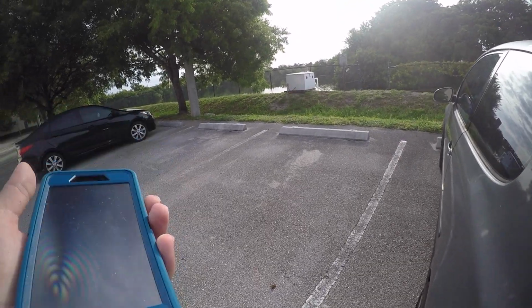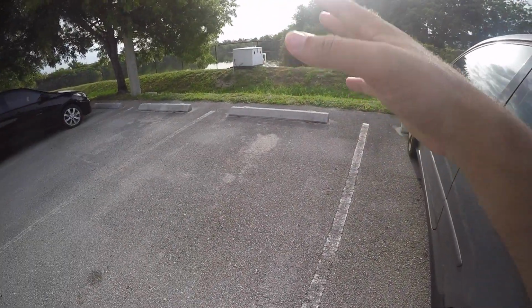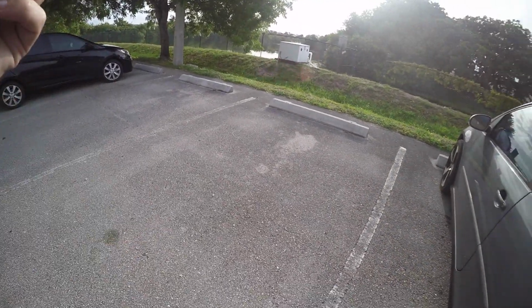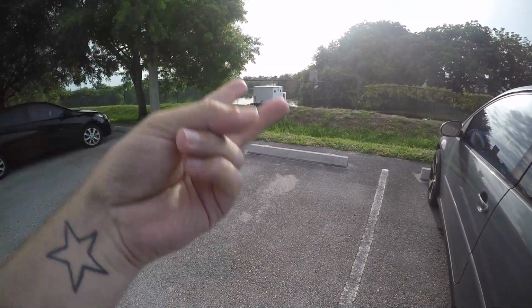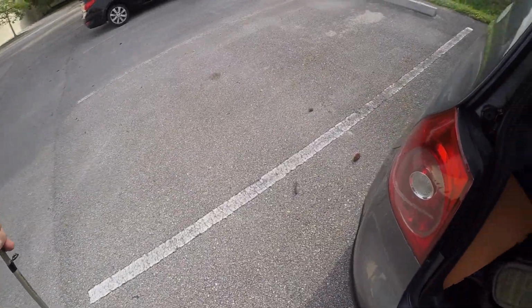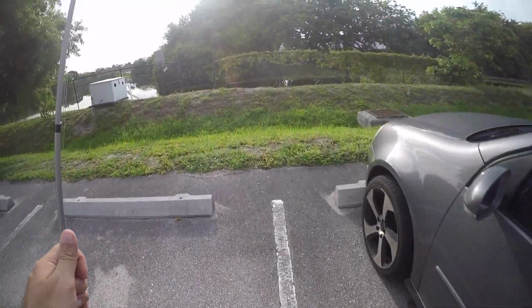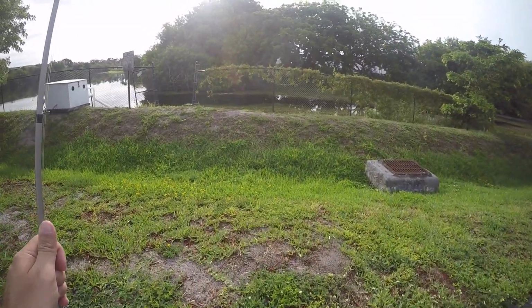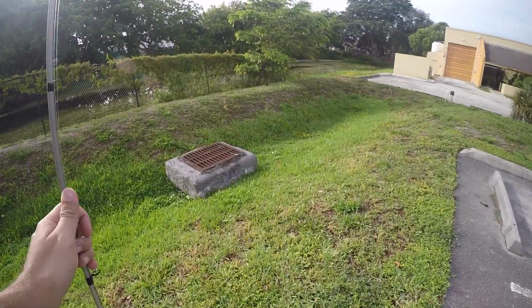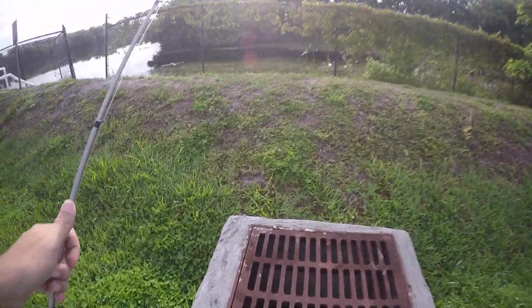Oh, geez. Well, I fished that first pond for like an hour and a half, and I got the one bass, and I caught that one Mayan cichlid, which doesn't even count. We're at a new spot. Hopefully I can run into some bass that I can catch. There is a ton of grass, so this jerkbait is not going to work that well. But I'm still gonna throw it because this is a really juicy spot.